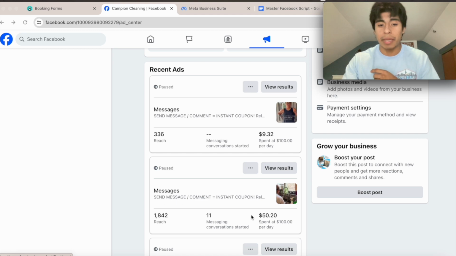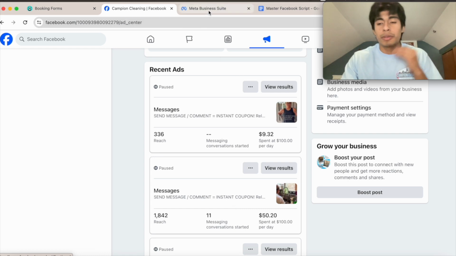And my second campaign, I ended up spending about $50 and got about 11 messages started, and I reached about 1,800 people, and I got 11 messages, which was really good. Usually when I spend $50, I usually get about 10 leads, so it performed really good.